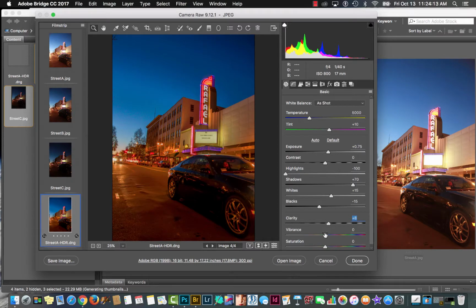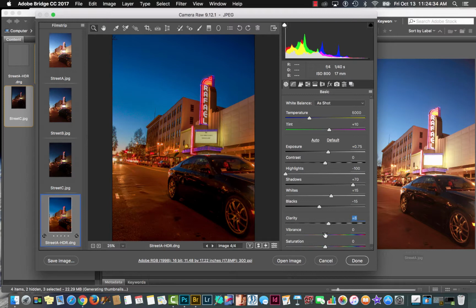That is how you merge images in HDR. Remember, it's fairly new that they were doing it in Camera Raw this well. They've changed the algorithm. I used to do it in Photoshop, and now I try this method first, and it seems to work very well.